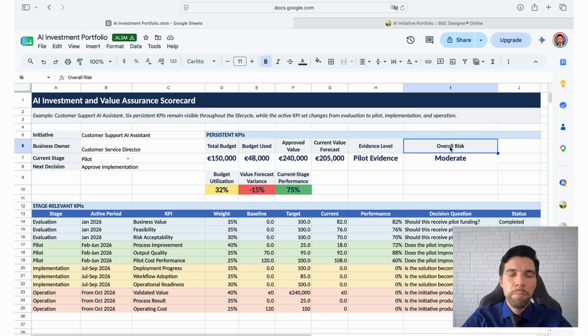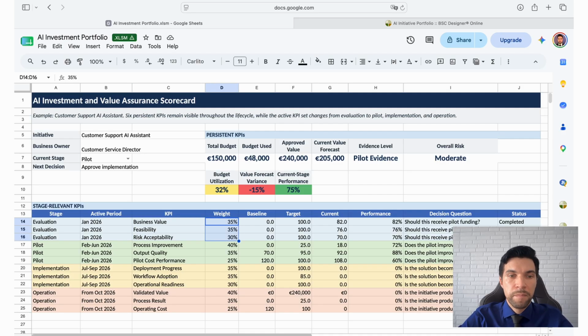And there were also some metrics that the client wanted to track depending on the stage of this initiative. So the stages were evaluation, pilot, implementation, and operation. And depending on the stage, the client had to track a different set of metrics with their own weights and their own targets.